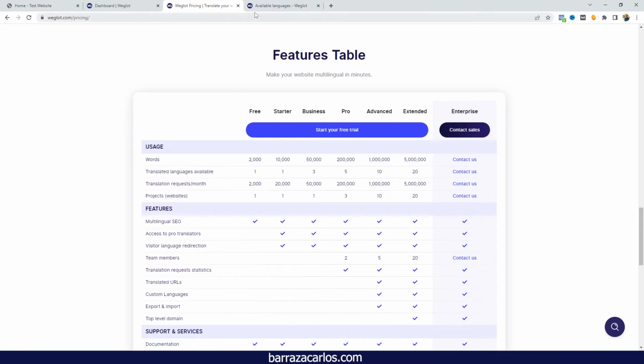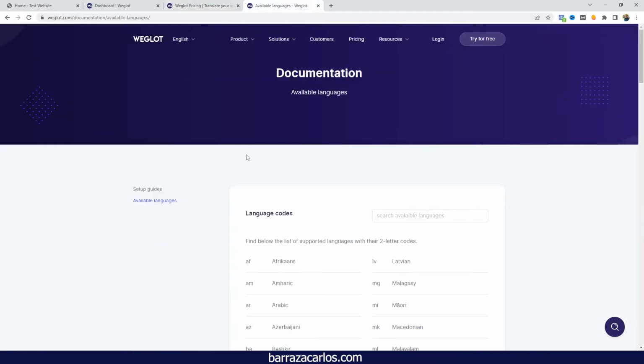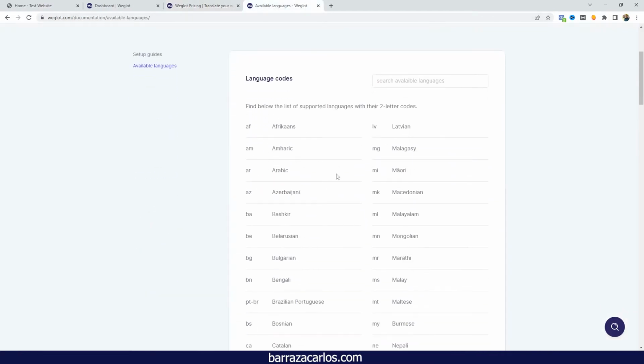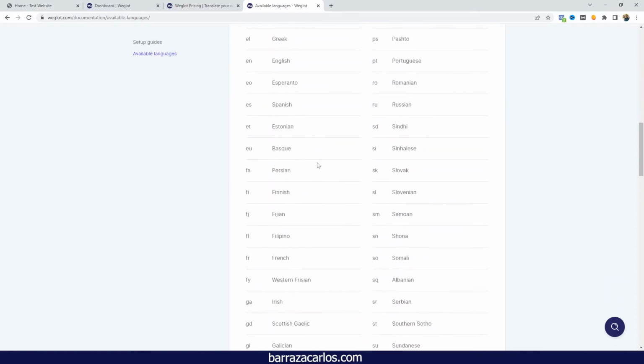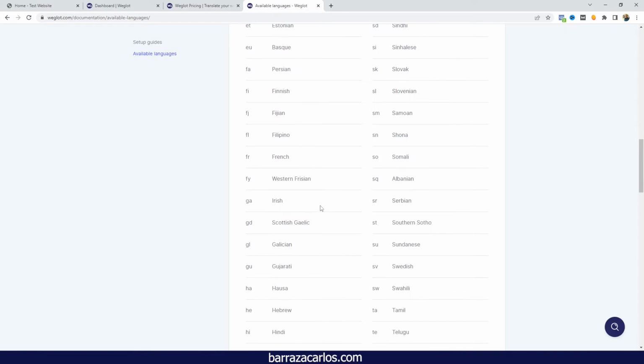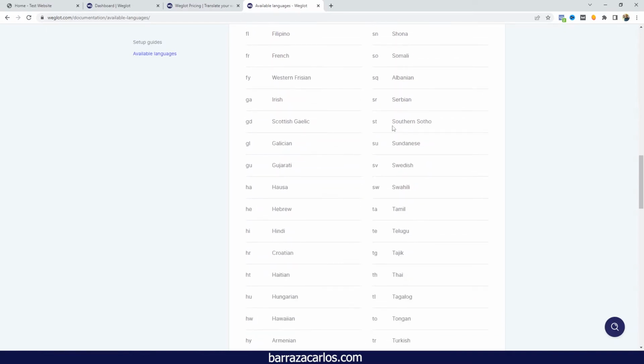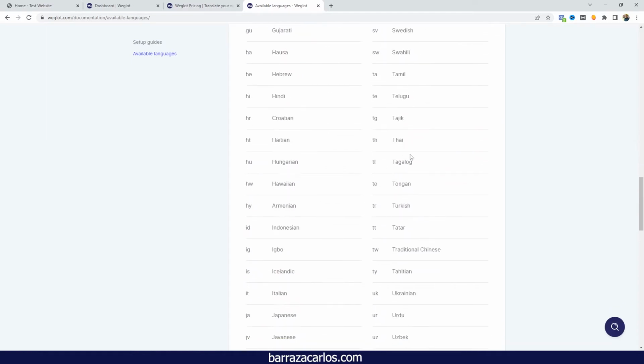Going to the available languages, I will leave the link in the description. You can search for a language, but there are more than 100 languages available. We can go from the most common ones, Spanish, French, German, Italian, but there are also other countries supported, such as Serbian, Thai, Haitian.